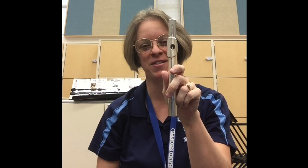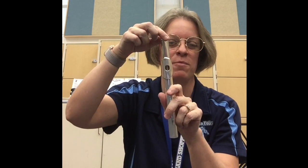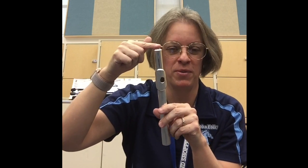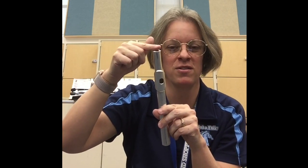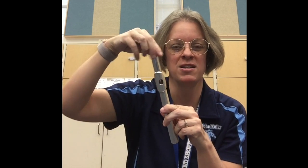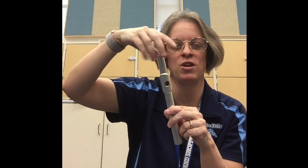This is your flute head joint. Now we're going to talk about the individual parts of the head joint, starting with this right here. This top piece is called your crown. I want you to avoid playing with it and messing with it. This crown can adjust the tuning of your instrument by moving a cork inside the head joint — I'm going to show you where that is.